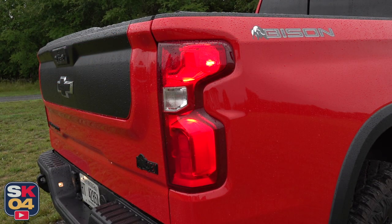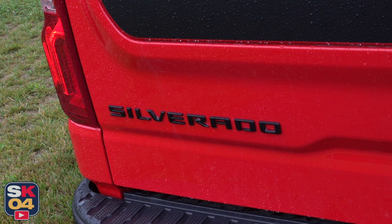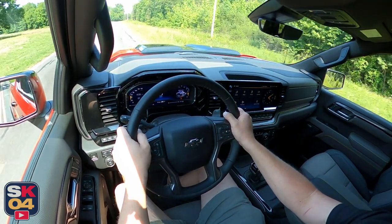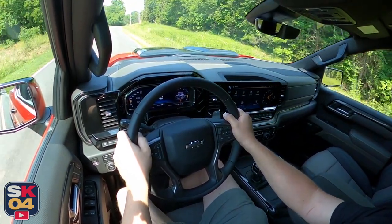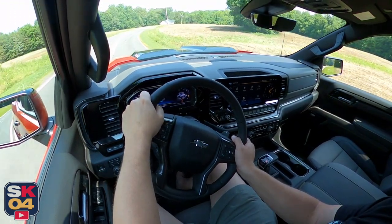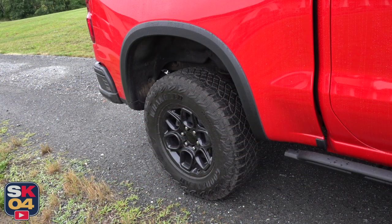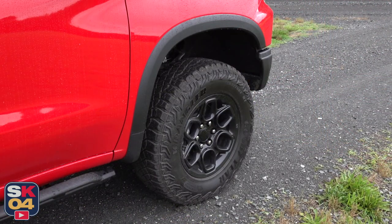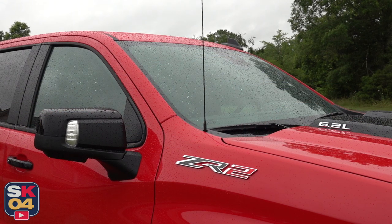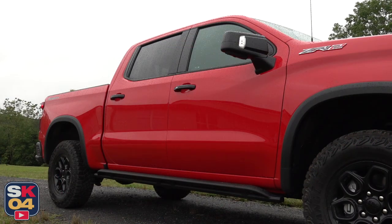The press-hardened, hot-stamped boron steel used for the underbody skid plates is 3.5 times stronger than an equivalent cold-stamped high-strength steel plate and provides incredible resistance to underbody damage. The plates provide protection for the front and rear differentials, the transfer case, and the fuel tank. The dual exhaust system has been placed before the rear bumper to eliminate potential damage. Full-length steel rocker panel guards are also included, along with an exclusive wheel and tire package. The approach and departure angles of the Bison are 32.5 and 23.4 degrees respectively, which are slightly improved over the standard ZR2. Ground clearance remains the same at 11.2 inches.